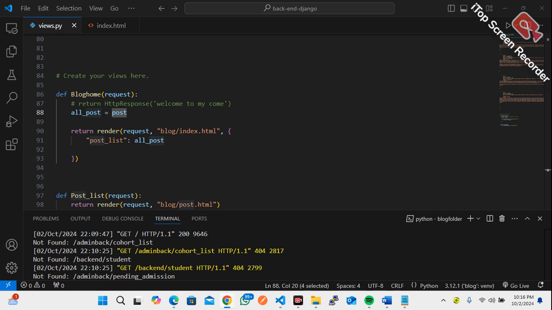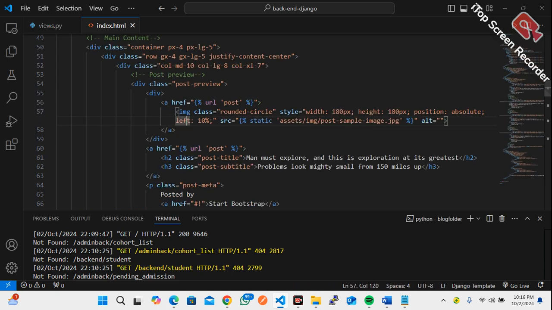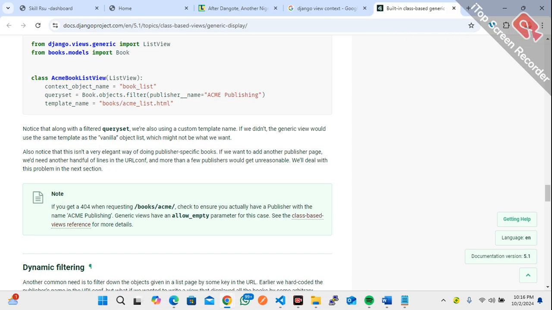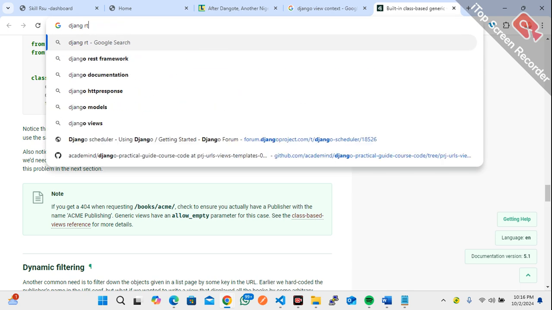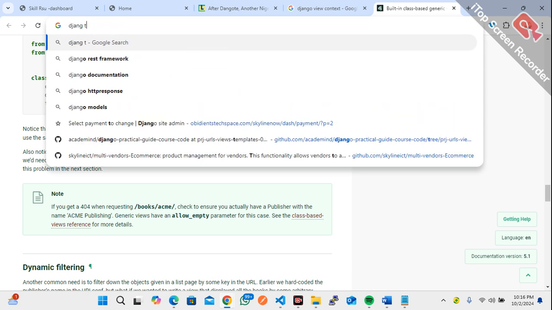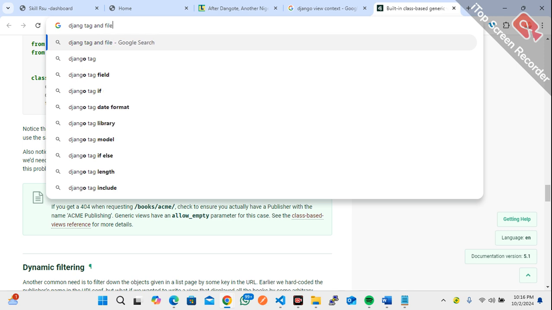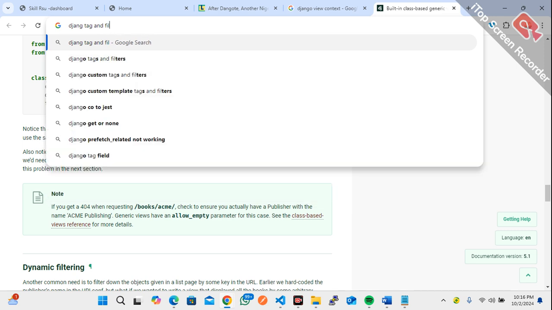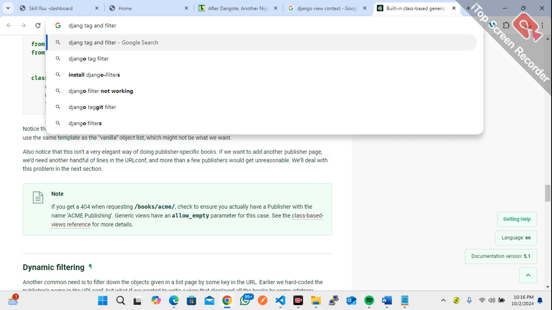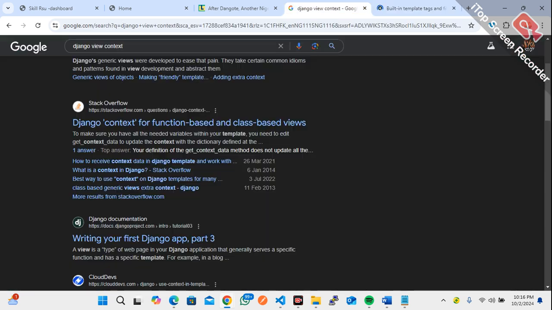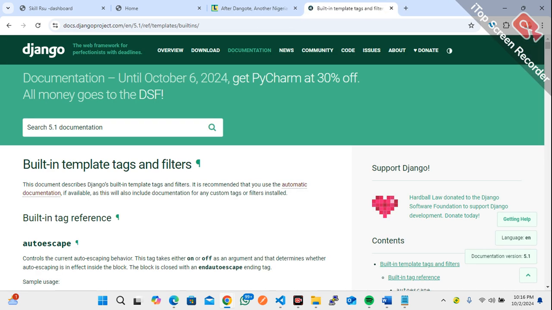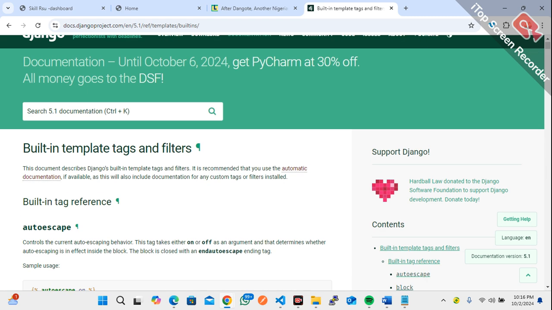So if you come here in post, remember in Django, I told you something about Django template, right? Django tag and filter, right? Okay, so let's go to Django tags and filter. If you recall, we did a bit about this filter.